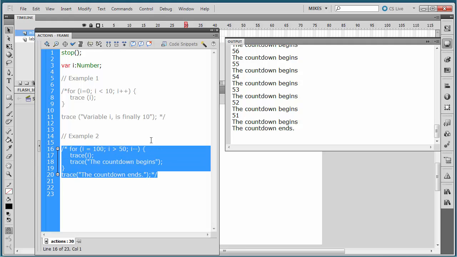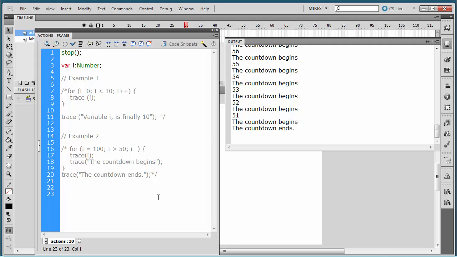Again, if you have access to the exercise files, you'll have a copy of all this stuff inside your exercise folders. I hope that gives you an idea how loops work. Again, we're going to have plenty of tutorials on these loops as we go through these tutorials. I just wanted you to understand basic concepts on how loops worked inside of ActionScript.